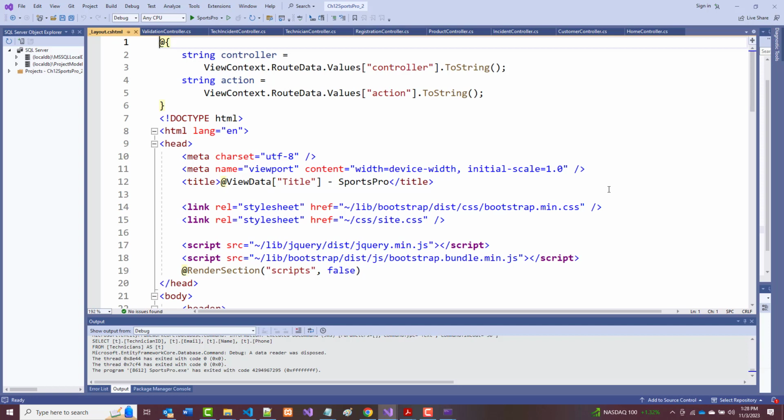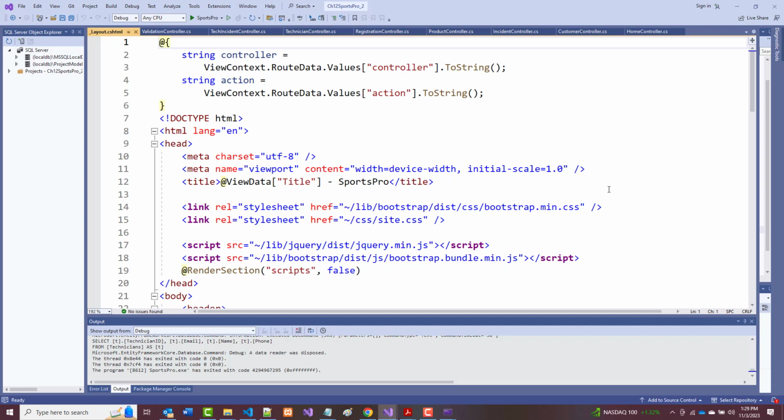All right. Next, for lack of better words, we kind of thinned out the head section. We kept our meta tags and our title. As far as our CSS files, we've still got a link to the bootstrap.min.css. We've still got a link to our local /css/site.css. There was another CSS file in there. I don't even remember what it was called, but we got rid of that one.